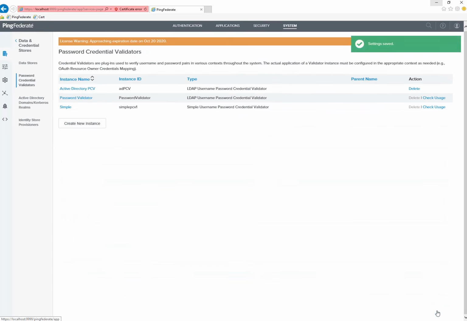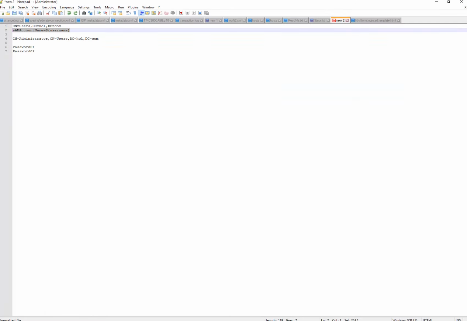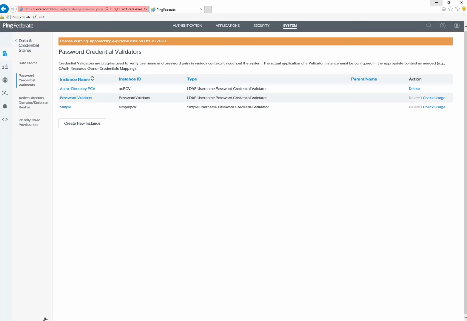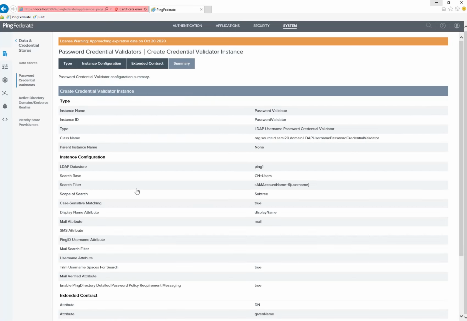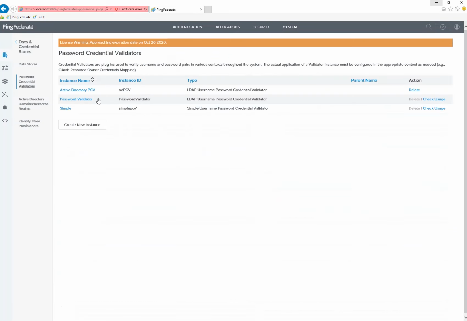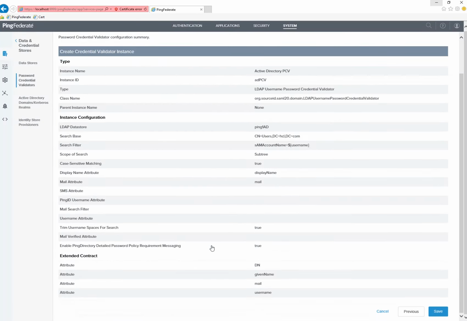Let's click on save. So our Active Directory PCB is created. So that completes step 3. Oh, we did not link the login form. Let me go back and update the form template. Sorry, that's the password credential.